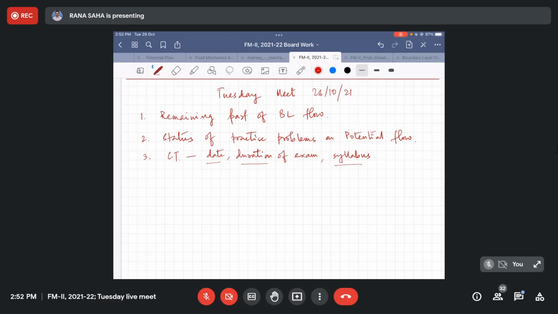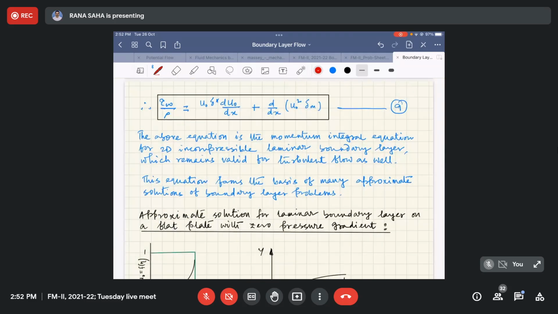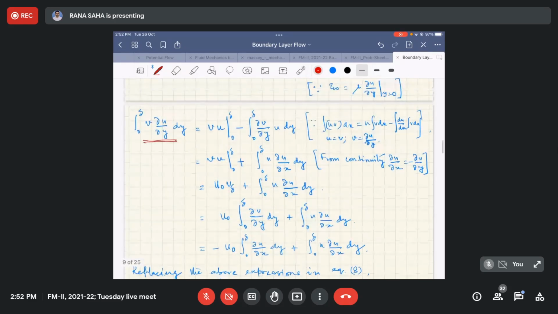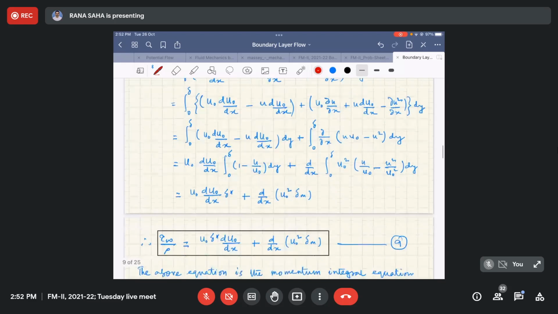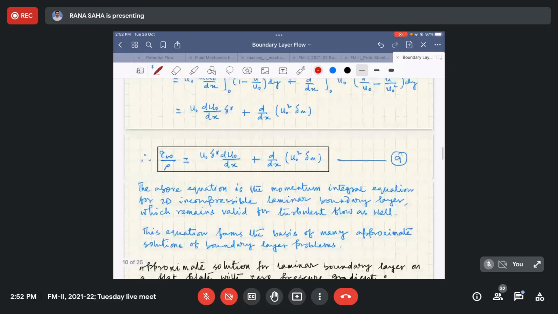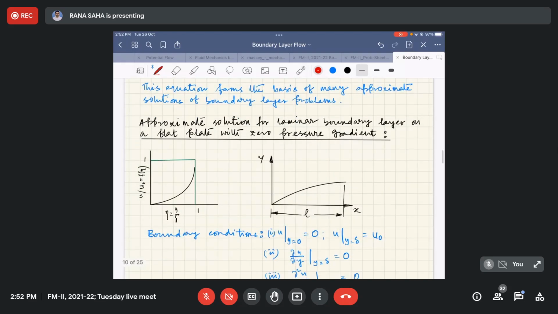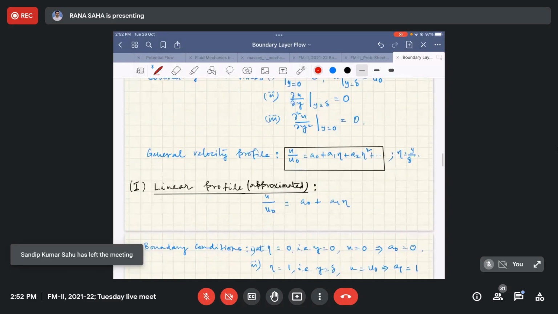So what we were talking actually, so with this boundary layer, this momentum integral equation gives us a tool, and or in other words, an approximate method. It's an approximate method to find out this boundary layer thickness, followed by the wall shear stress, which will give us this shear force. That is what we call as skin friction drag in the later part.